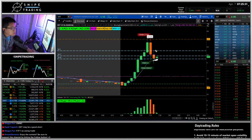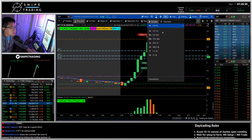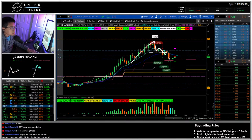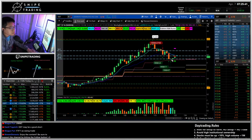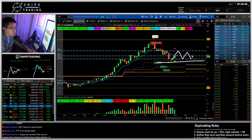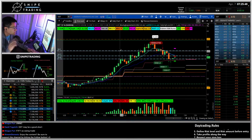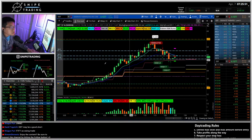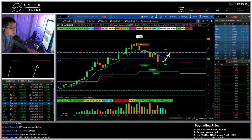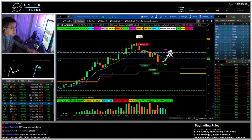So it's important to know where to take your profits. Especially if you're playing the 1 minute trigger. This was the 1 minute trigger. Your target is at the 5 minute. And then you can wait until it sets up on the 5 minute, and then your 15 minute is the target. So you just kind of go down the time frames. So this can retest 430s. If it gets rejected, you can try to reshort that pop.